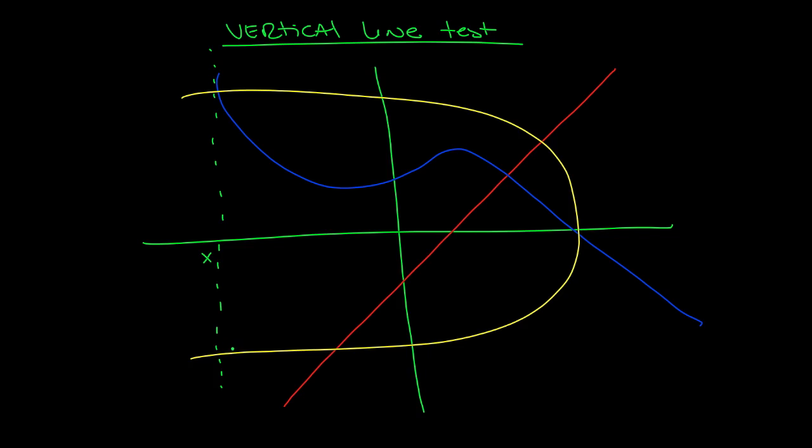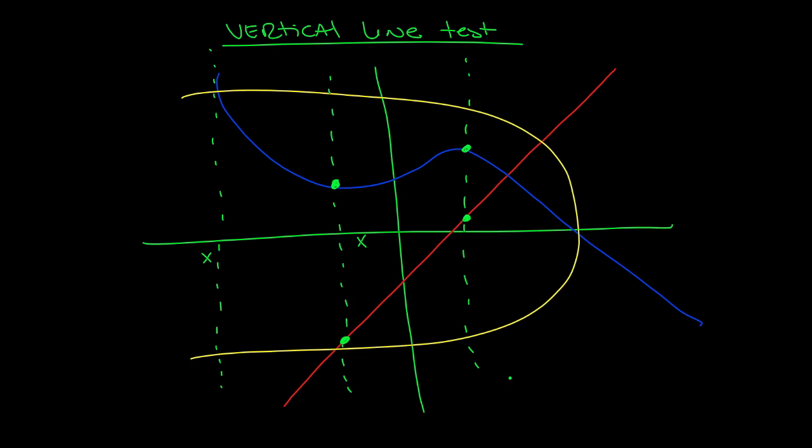If I draw a vertical line here, it intersects the red guy in exactly one point and intersects the blue guy in exactly one point. So if this is the point x, I want to know what's the red function value of x? There it is. What's the blue function value of x? There it is. Any other vertical line, same exact thing. Intersects the red point at one point, so there's x, there's the red value of x, there's the blue value of x. There's that ambiguity with yellow.